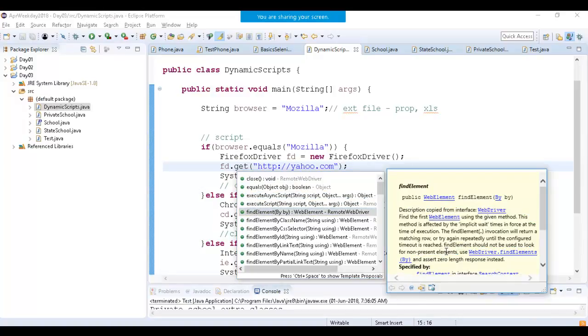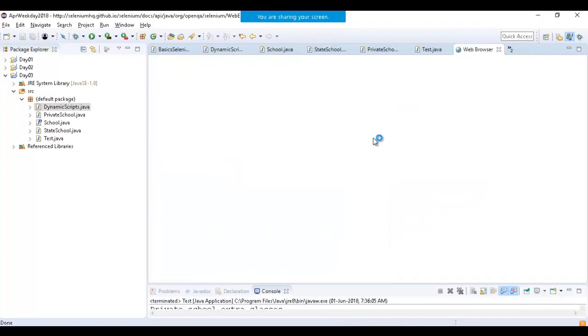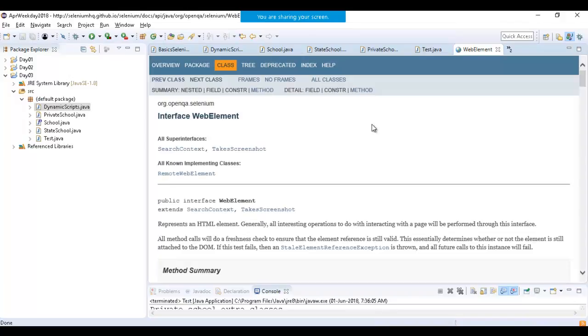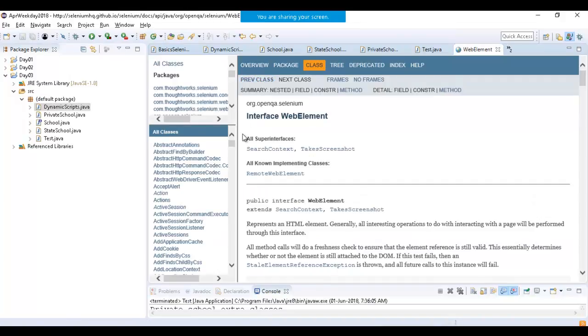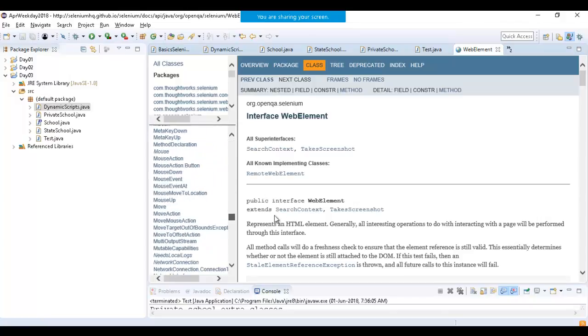So I have imported Java docs inside Eclipse. If I click on any of these links, then Java docs will open inside Eclipse. This actually gives us a lot of advantage. You can switch over to the frames view and you will have Java docs over here.